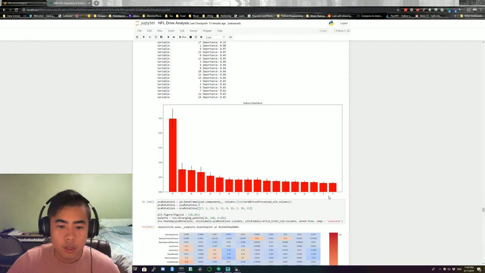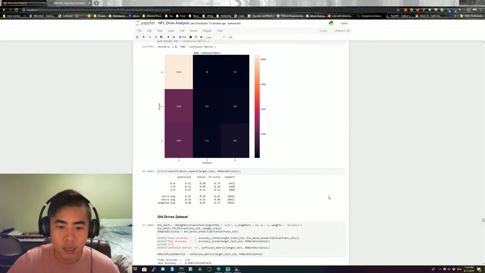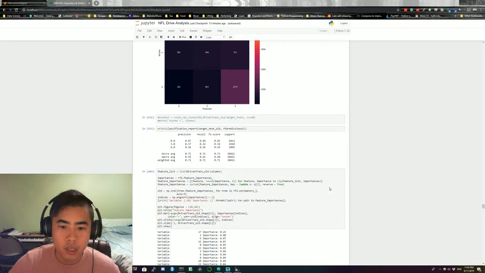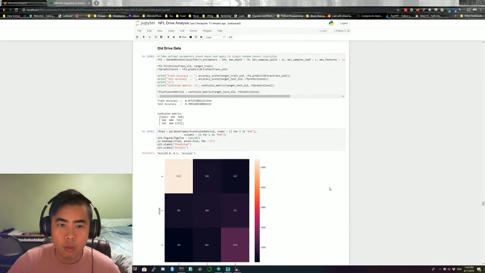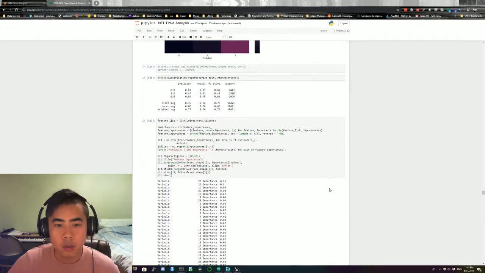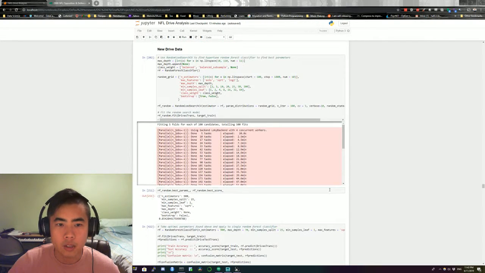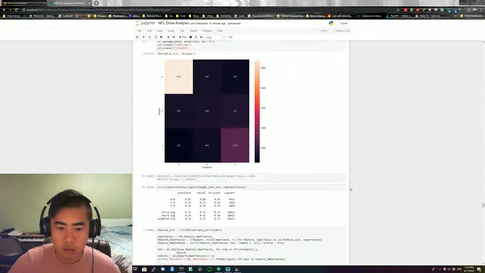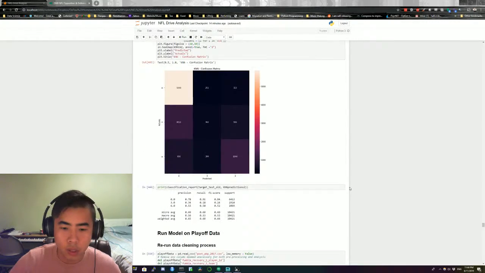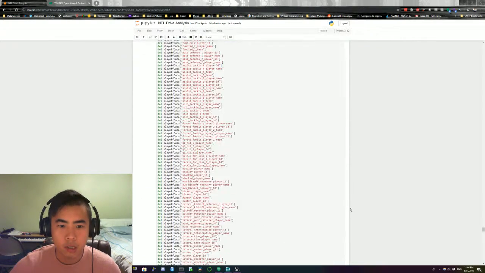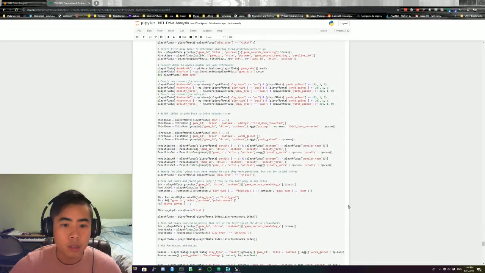And so what we can see after we perform everything is that they all perform pretty similarly, but the random forest actually provides the best performance when it comes to accuracy and precision. So one of the things that we do after this is I wanted to test whether or not playoff data is relevant. So we've essentially had another validation data set on the playoff data, and we have to do the exact same thing where we clean the playoff data and group everything in the exact same way.